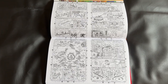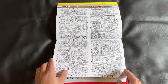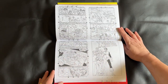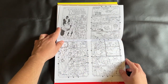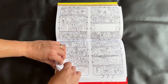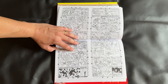While I was talking, you probably saw a few of those reprinted classic issues, as well as those few random extras. The rest of this is really just that reproduction of the script pages. As you can tell, I went ahead and showed you so you can see the portrait layout where it's two pages of script per page, and it basically goes through the whole setup. I know because this guy is both illustrator and author, when you say script, it's basically the storyboards of the entire comic here. This was so much fun to skim through.